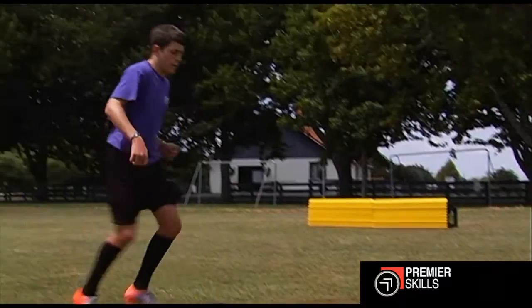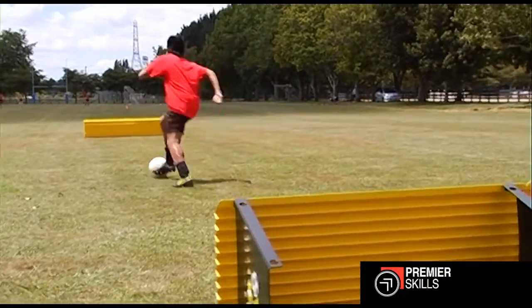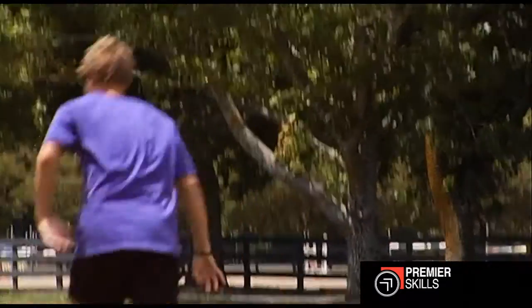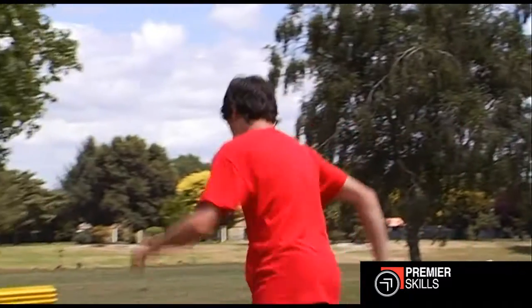It gives you really good footwork and touch; you get to understand the timing of it. With different walls that we work on, you can work on turns, clever little touches, and wall passes. If you've got a friend, you can play one against one and use it for little wall passes and rebounds. Indoors, you can practice with somebody else around you so that your awareness is better — your first touch takes you away from them instead of into them. There are loads of benefits to the rebound surface and we use them a lot.